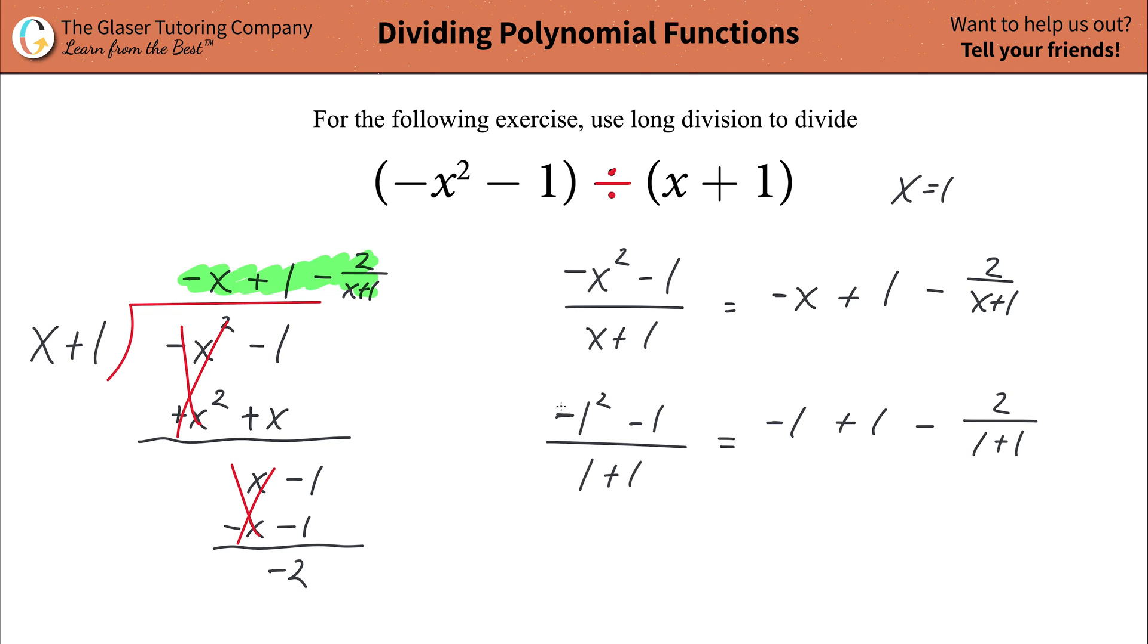So one squared is going to be one, and then the minus sign so that's a negative one. Negative one minus one is going to be a negative two. And this is one plus one so that's two. This better equal negative one plus one minus two divided by two. So that's a one. So here negative two over two is going to be a negative one. And a positive one and a negative one will totally annihilate one another. And therefore the only thing that's left is that negative one. And look ladies and gentlemen, there it is. We just checked our work.